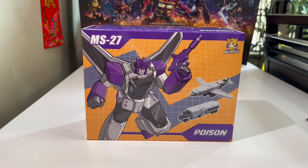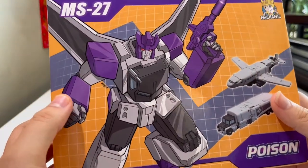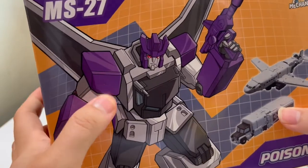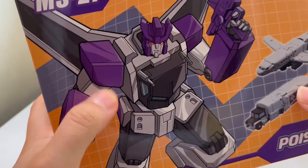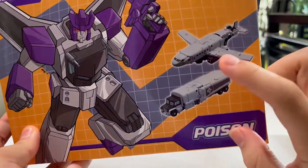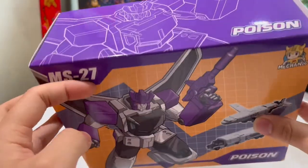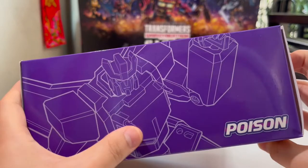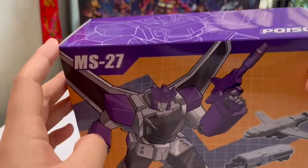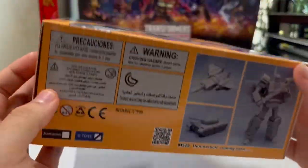But before we take a look at the figure itself, it's always nice to take a quick look at the packaging. So you have a nice, beautiful image there of Poison, aka Octane, in his robot mode. And what is this, the schmutz on the box? Anyway, you have the tanker truck mode, you have the cargo plane mode, you got the Mechanic Studio logo right there, MS-27, and the very schematic image. It's the same image, but in a very schematic style. Yeah, Poison, it's gonna poison me.